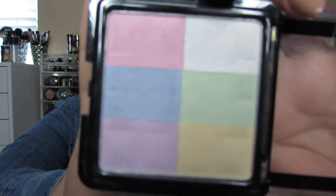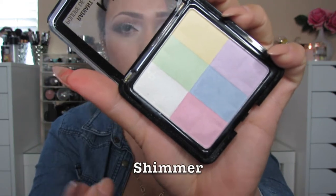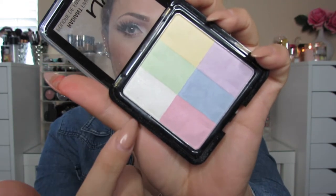The next product I've been loving is by NYX and it is the NYX Radiant Finishing Powder. I really like this product to set my under eye concealer because it brightens the under eyes. It has six different shades and you can really get that bright effect underneath your eyes. They are mostly matte, though one white shade has a little bit of sparkle, so if you're not one who really likes a sparkly finish then you'll want to stay away from that shade. It's really finely milled and I really do enjoy it for setting my under eye concealer.